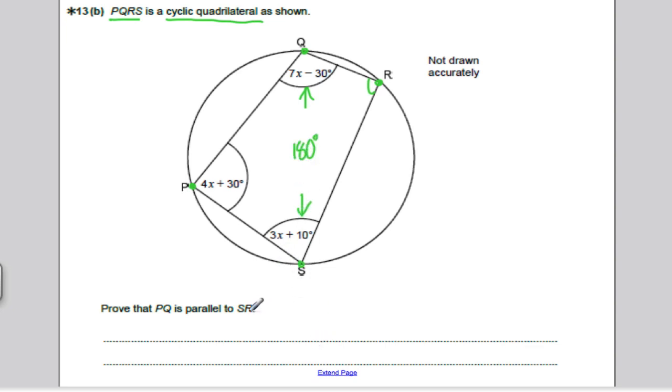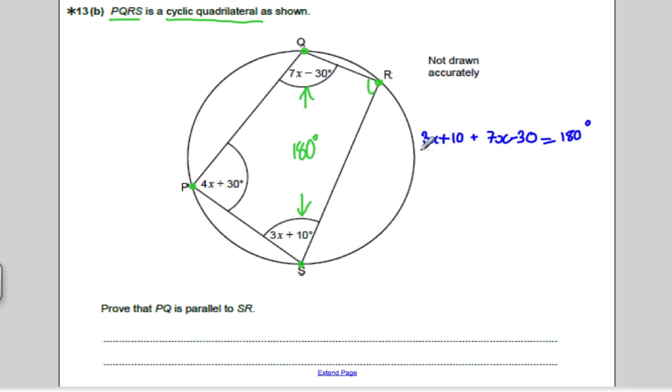Okay, now this is quite an involved question. I'm just going to start off by doing the obvious. Doing what I know well. So I'm going to take this angle here, the 3x plus 10. I'm going to add it to the other angle, 7x minus 30. Okay, and I know the answer of adding the two opposite angles here must be 180. Now I strongly encourage you, do not try and add those straight in your head. You'll make a mistake with the negatives.